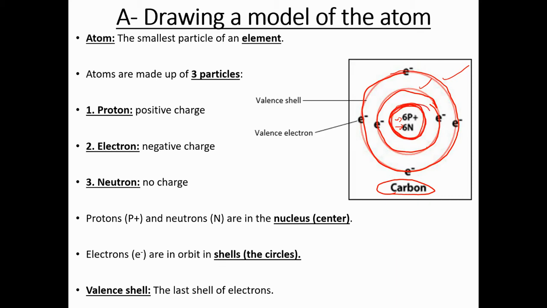And another important point to realize is that the last shell for any atom is called the valence shell. And any electron on that valence shell is called a valence electron. The reason we point that out is because valence electrons are the ones that participate in chemical bonds when compounds form. So this carbon atom has 6 electrons total, 2 on the first and 4 on the last. But if I were to ask you how many valence electrons it has: 1, 2, 3, 4 valence electrons.